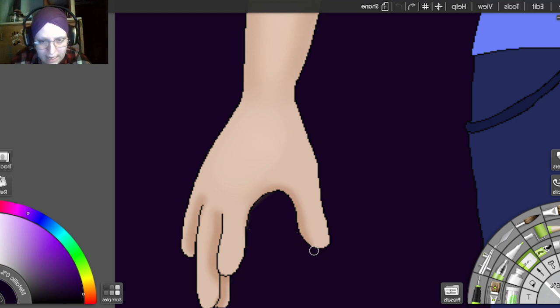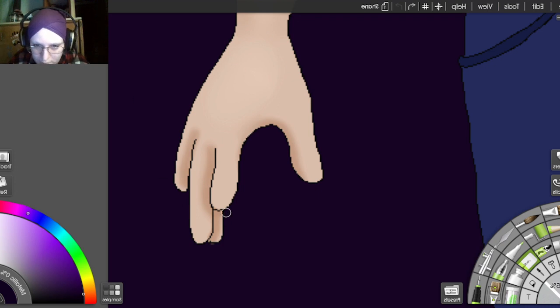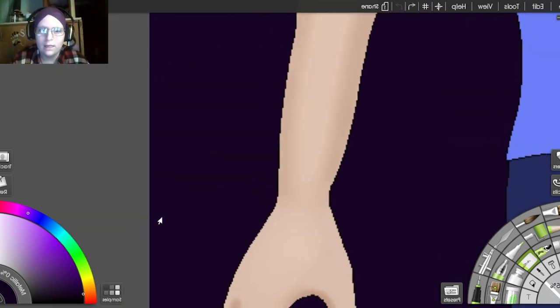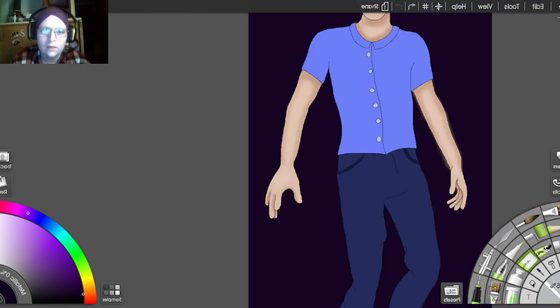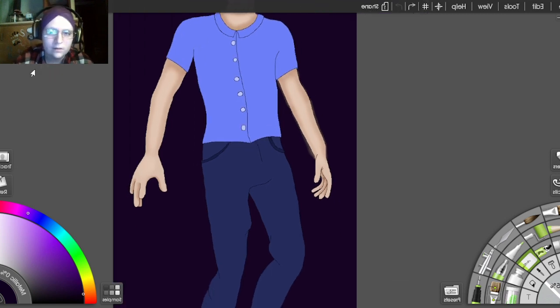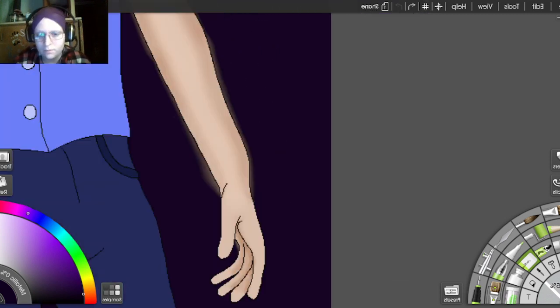Or if I'm not having fun commentary at the moment, this requires a bit of focus so that I'm not dipping too much into where I've blended the shading that I'm cleaning up. So I want to make sure that I don't mess it up too much. Gotta focus. And that arm is done. That arm is cleaned up. The head, the face is cleaned up. Okay. Now this hand, this arm.